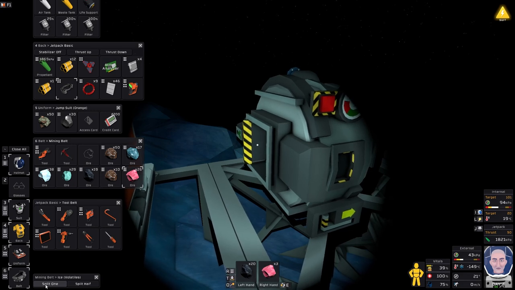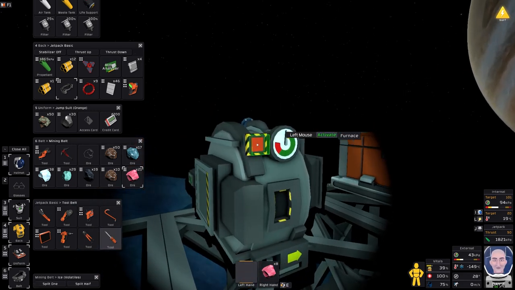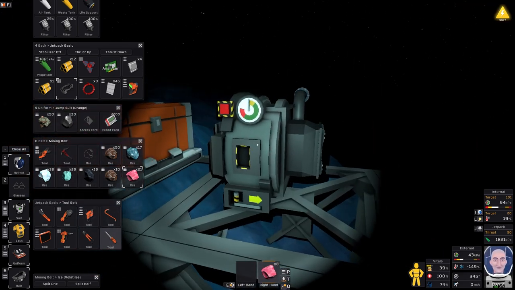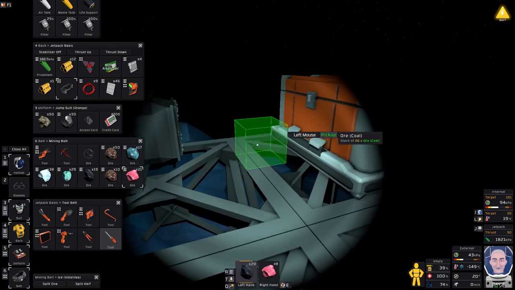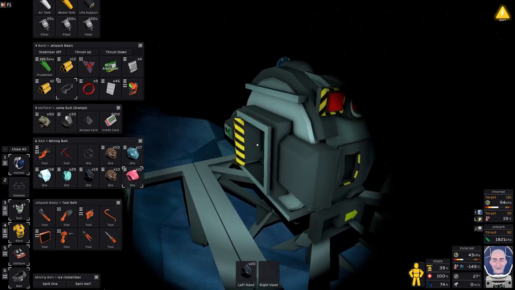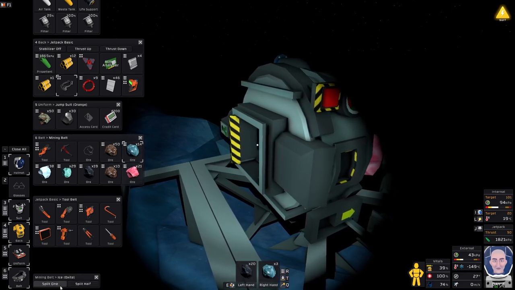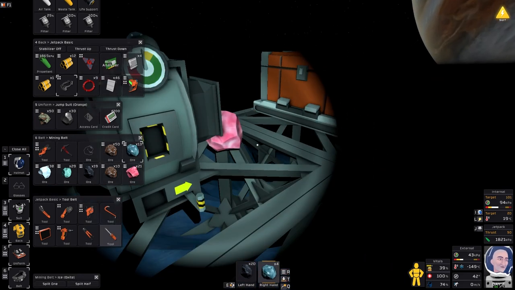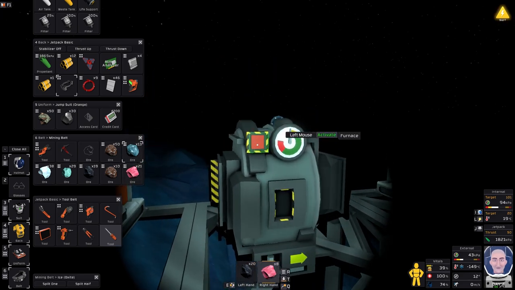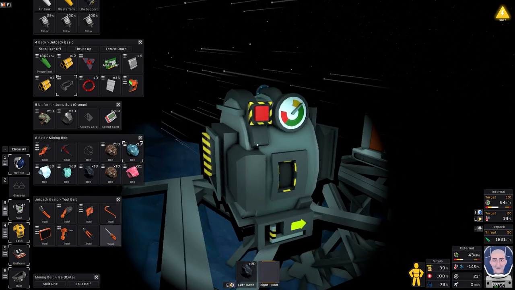1, 2, 3, 4, 5, 6, 7, 8. What have I just put in there? My coal! Give me my coal back! Oh, wrong one. Jesus. 1, 2, 3, 4. Right, now try it. Thank you.